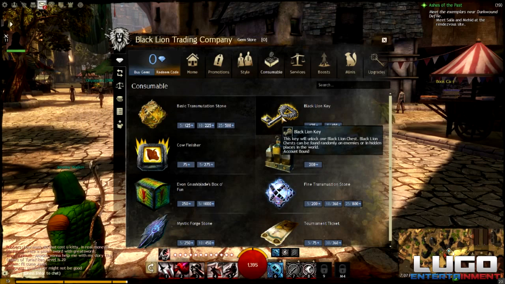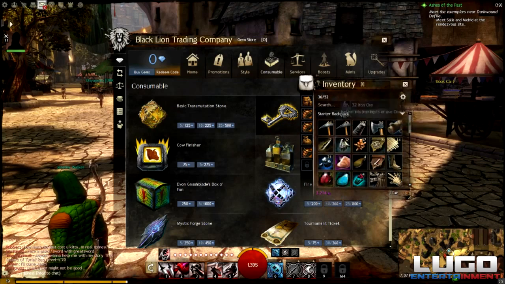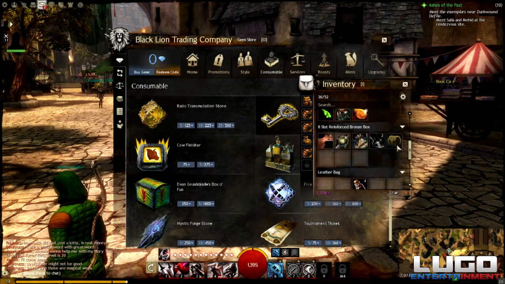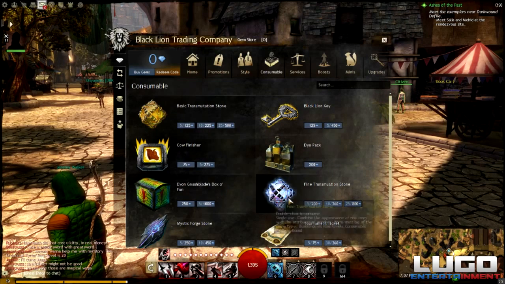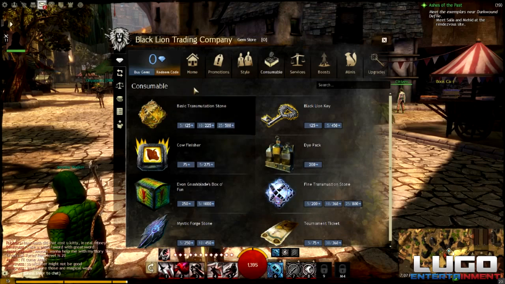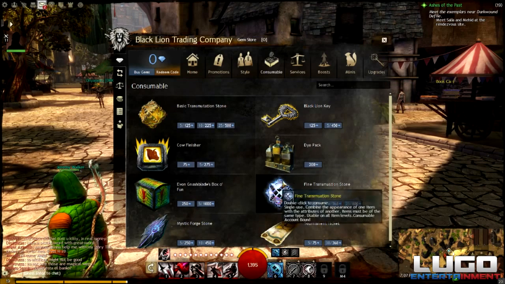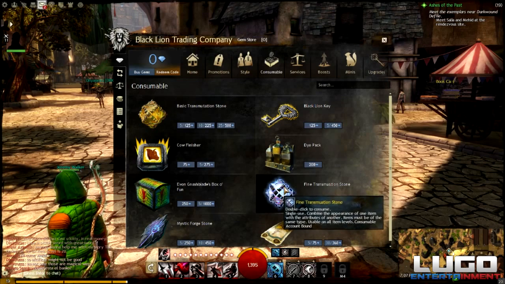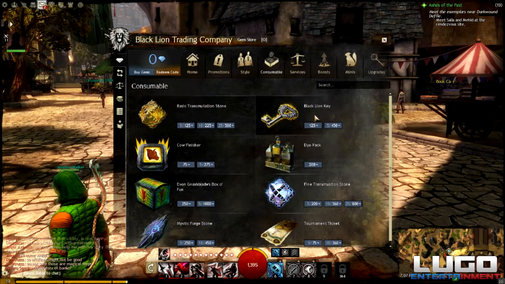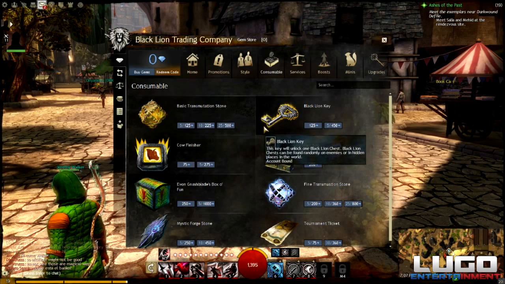Your black lion keys are used to unlock the black lion chest, which can be seen right here in my inventory. Very useful to unlock these, because inside those are stuff like cow finishers, fine transmutation stones, or even the basic ones, mystic forge stones, tournament tickets. There's multiples of those inside the chests. Sometimes you just get a black lion key again, but it's all based off luck, which is really cool.